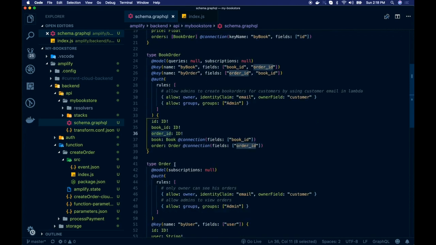So when we are creating an order from the create order function, we will first create the order, get the order ID, and then we'll create another record in the book order table. That will have the order ID of that order. Then we'll create links for each and every book in that order. So order ID, book ID. If we purchase 3 books, then the same order ID will be there for 3 records, but the book IDs will be different. Now with this connection, we can achieve two things.